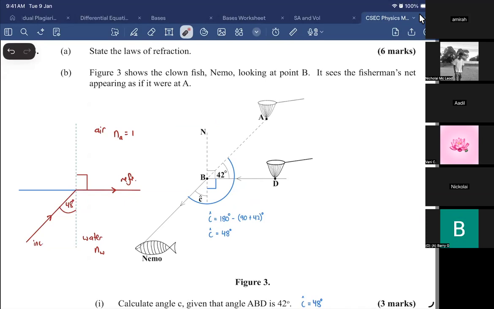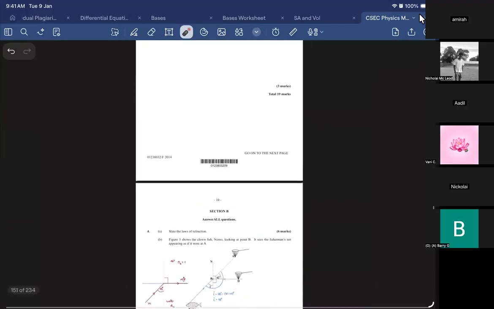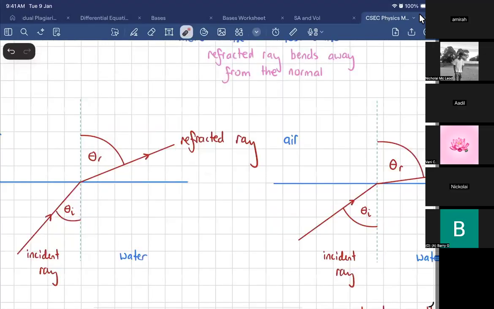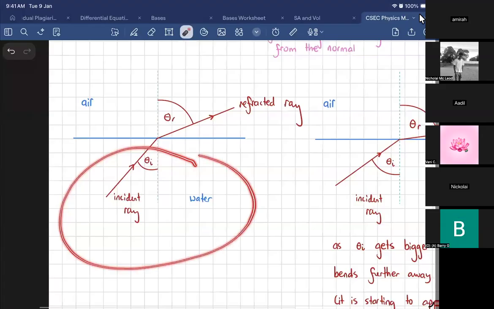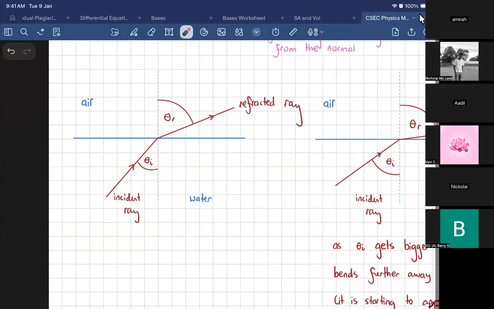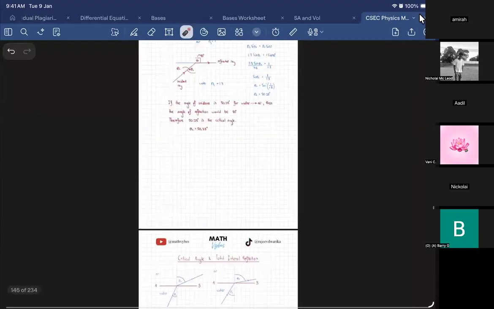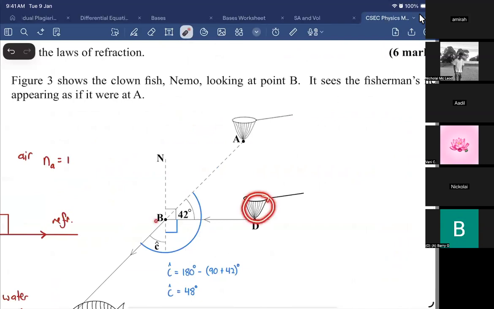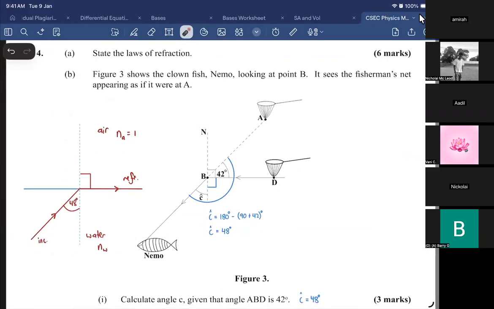When we think of total internal reflection or critical angle, and we think of the light source coming from in the water, let's look at the previous example. Where was the incident ray coming from? The incident ray was coming from the water, sir. Right, it was coming from the water, but this one is a bit strange because you have the net at the boundary line. The net is over there. So it's a bit confusing, but it's the same scenario, just expressed in a different way.